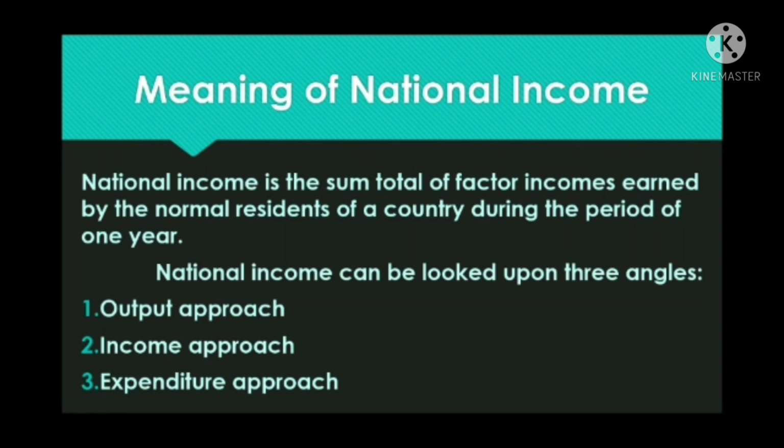Therefore, the value of aggregate income is equal to the value of aggregate output of final goods and services. Point number 3. Expenditure approach. We know that all income is ultimately spent on the purchase of goods and services for the satisfaction of human wants. Expenditure on the purchase of final goods for consumption is called consumption expenditure, while expenditure incurred on the purchase of capital goods is called investment expenditure. Thus, from the expenditure point of view, national product is the net output of commodities and services flowing during the year from the country's productive system into the hands of ultimate consumers or into the net additions to the country's capital goods.